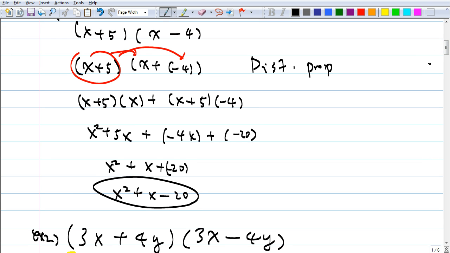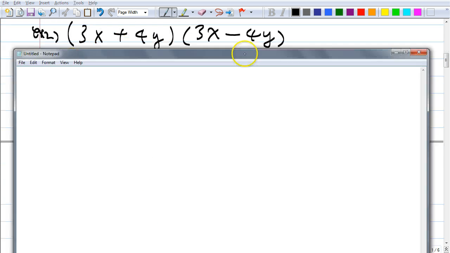Go ahead and multiply this one, example 2. This one's a little bit interesting. Look at the two binomials. Do they look pretty similar? But there's one thing that's different. What's different in these two binomials? Yes, correct. One's addition and the other is subtraction. But all the terms look exactly alike, except one is addition and the other is subtraction. Go ahead, everybody multiply it out, see what you get. This one comes out to be kind of interesting, and we're going to be looking at this a little bit more later in another section.